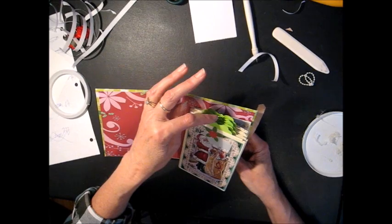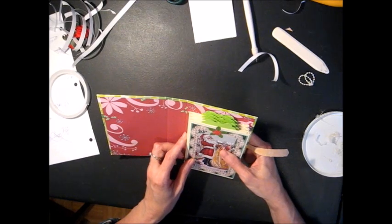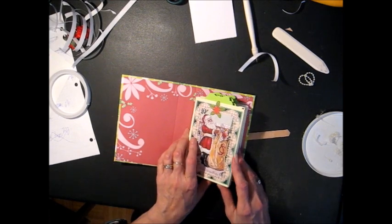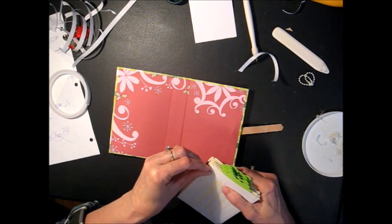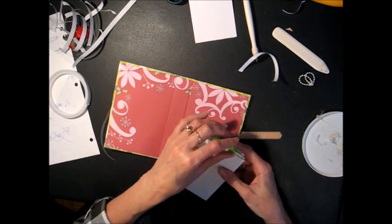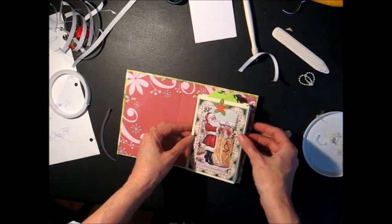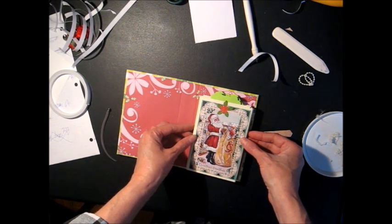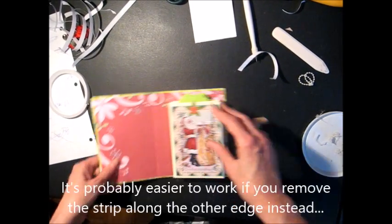And you want to center the top of your pull tab with the bottom of the page across the album. And then I center left to right on the page. So I think the easiest way to do this, again, is I'm going to just remove a few pieces of the tape backing, or maybe just one piece for now, while I get this nice and centered, straight top to bottom and left to right. Like that. And you can test it. Yeah, that looks good. Okay.